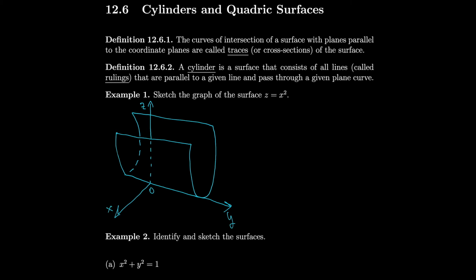Okay, so notice that at the ends we have parabolas, but there aren't really any ends. This continues infinitely to the left and to the right, or infinitely along the y-axis. And notice there's parabolas all along the way, so there's a parabola right over here also. That's our z equals x squared parabola in the xz plane. But there's also parabolas everywhere, because this thing is a parabolic cylinder.